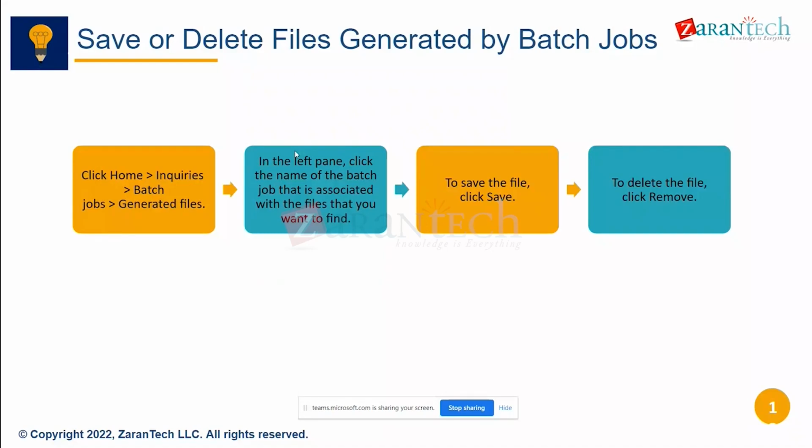These are all the batch job files. I told you, whenever a batch job runs, it will create .txt files in the backend for the trace log, monitor log, and error log. So these are all the files. Where will these files be available for us? From the designer we won't see these files, and from the central management console we won't see these files. So where can we see these files?